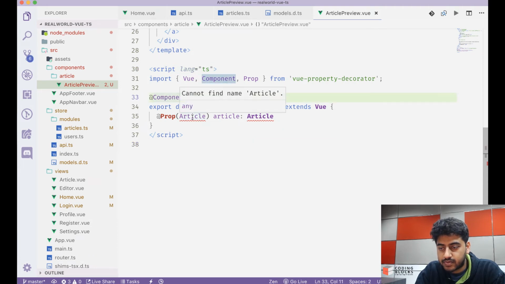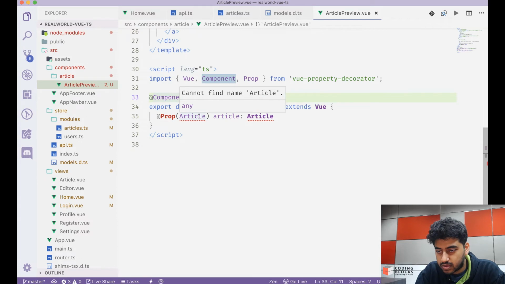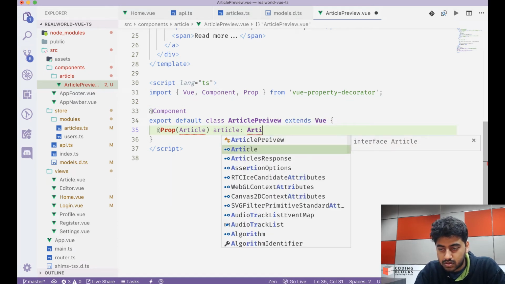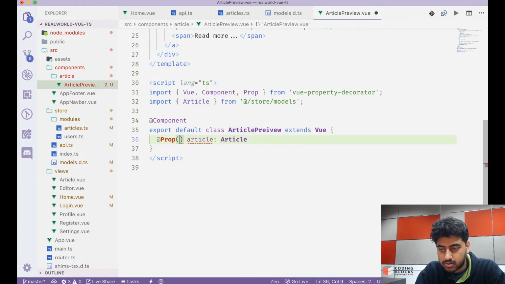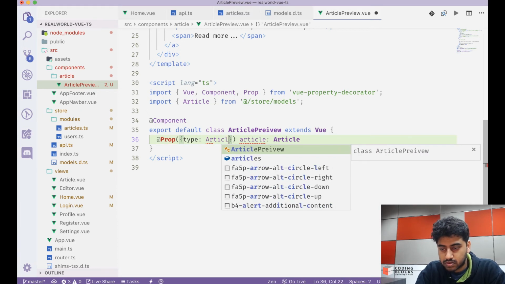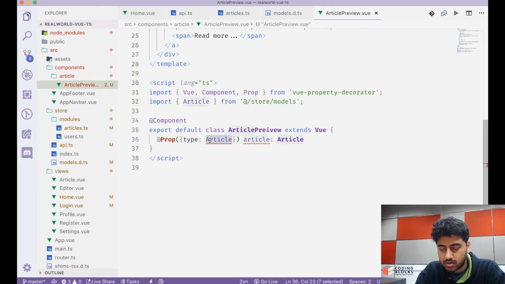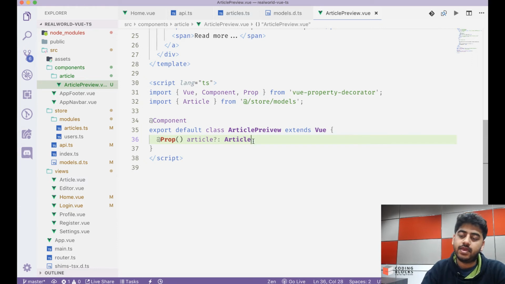Okay, so let's say we've got article, which is null in this case, but originally it's null.